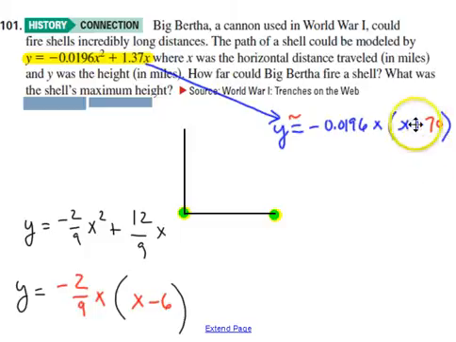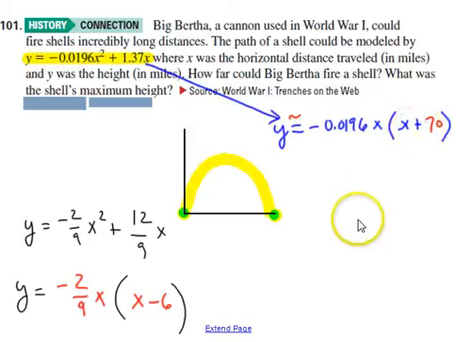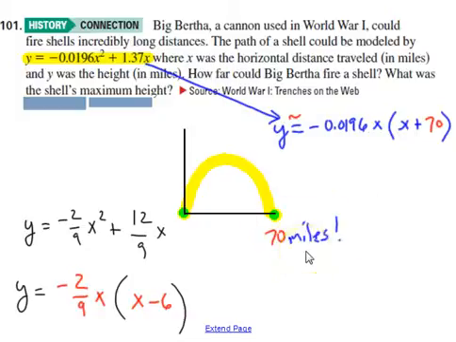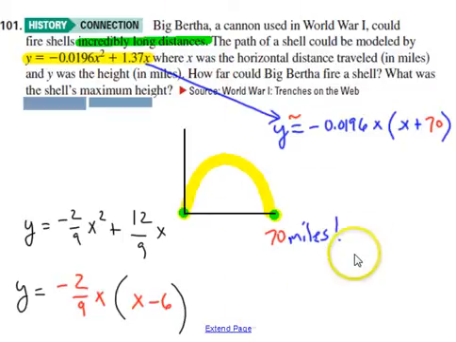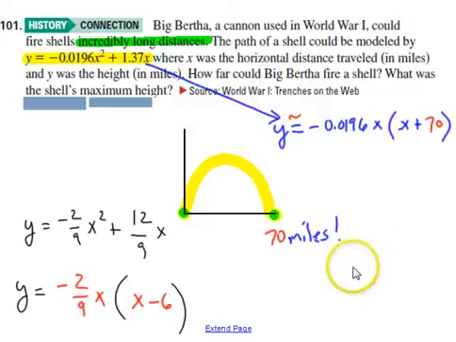By the way, that should be negative 70 — my apologies, I should say negative 70 there. So there's the path of that cannonball, and it lands at 70. Notice the units are miles. The textbook called it an incredibly long distance, and I think particularly for World War I, 70 miles would be an incredibly long distance. I even went back and looked it up on the internet and convinced myself that a cannon from World War I, about a hundred years ago, could have shot a cannonball that far. But it's true. That's the end of that word problem.